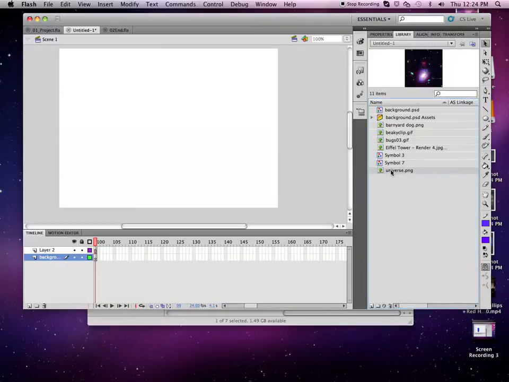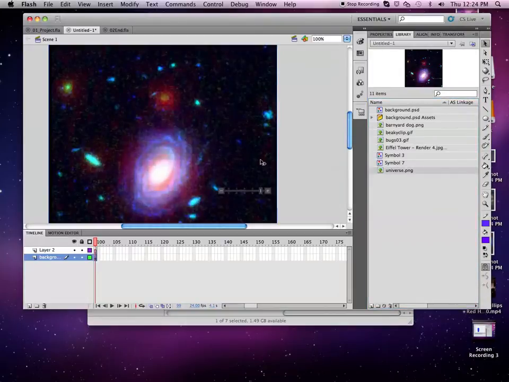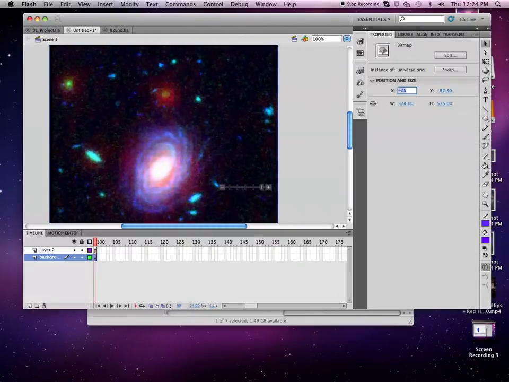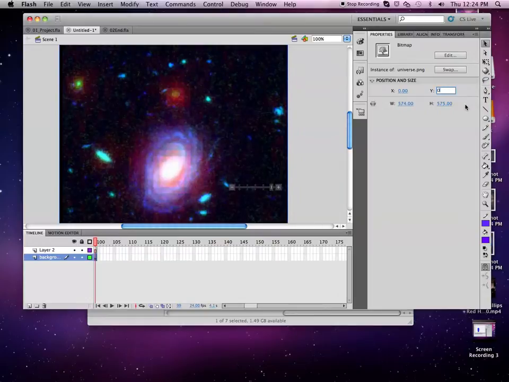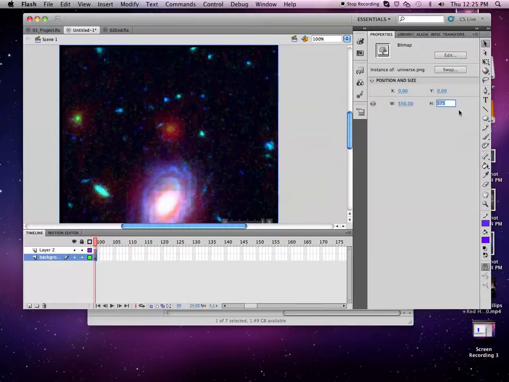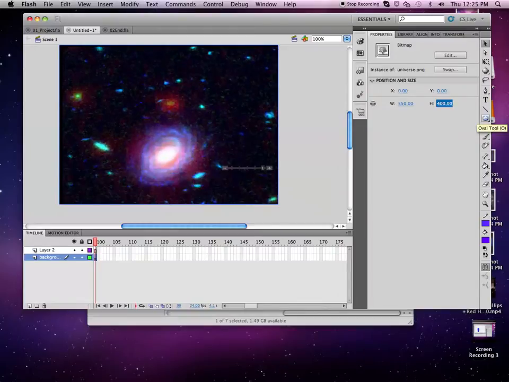The first thing I'm going to do is I'm going to take the universe out. And I got lucky, and it somewhat looks like it wants to fit. Put it at 0, 0 again, remember? And it was 550 by 400, if I'm not mistaken. And my background is done. I lock it.